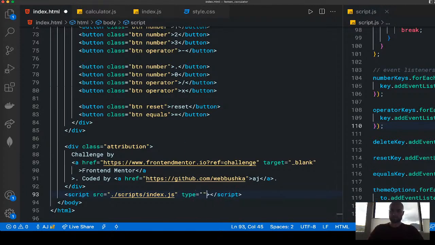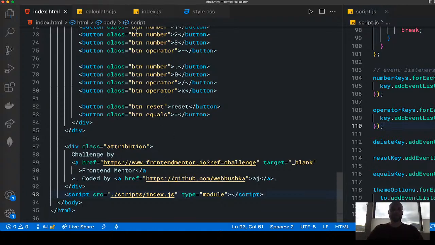We're going to say type equals module. Okay, and this tells it that it can use the module syntax.